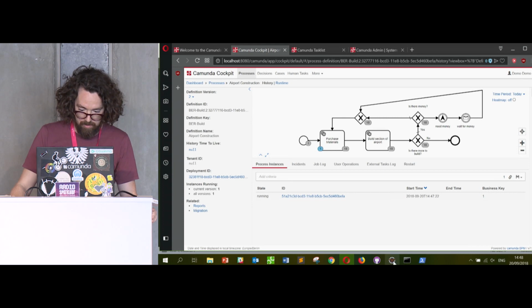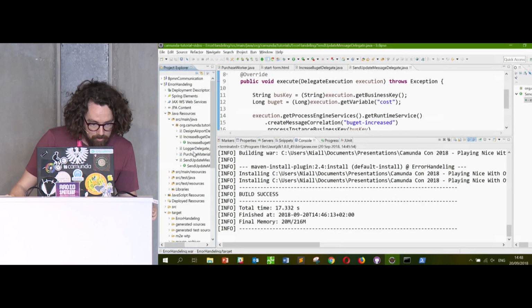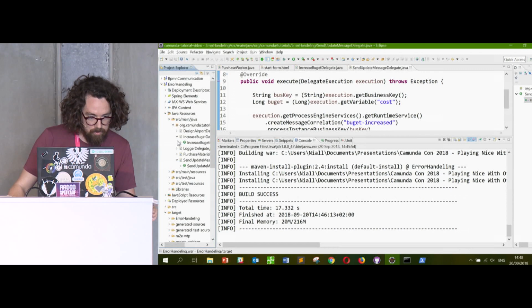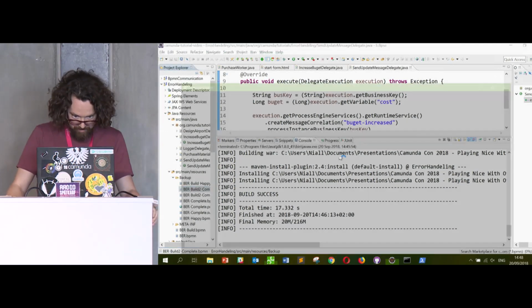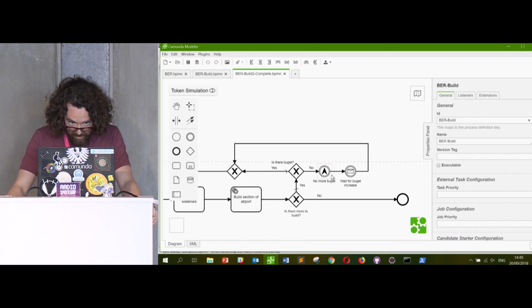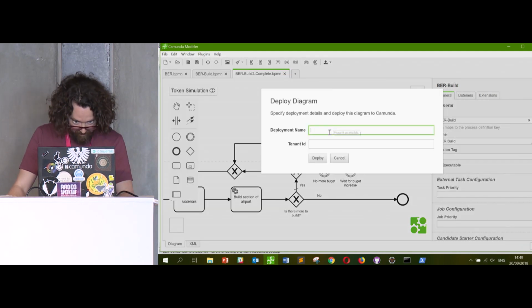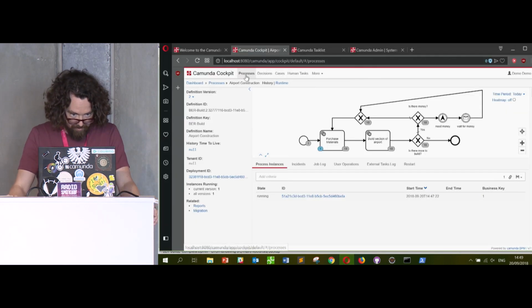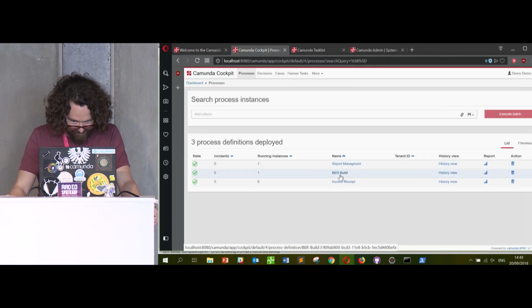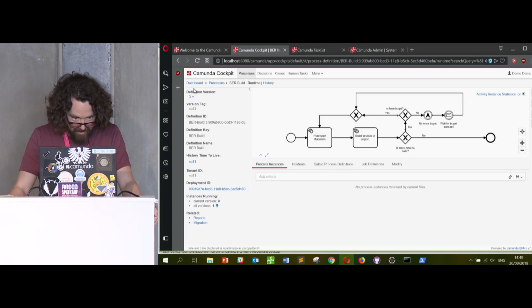I'm going to fix it in the easiest way possible. I'm going to go to my backups. Haha. See, this one looks even better. And I'm going to make it executable, very important, and I'm going to just deploy it. Let's hope for the best. Okay, awesome. Different name. That could be a problem.